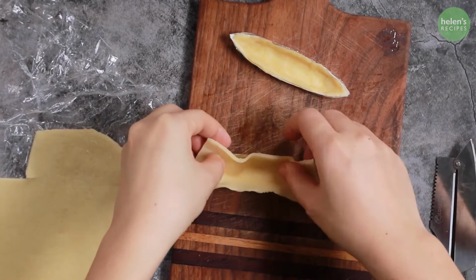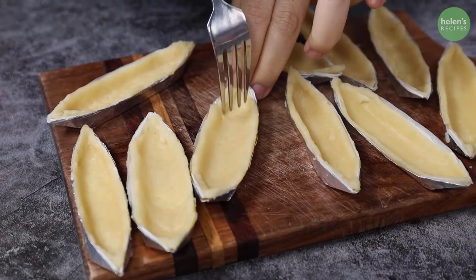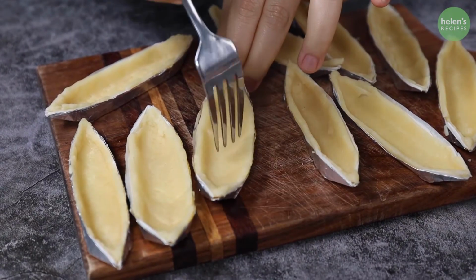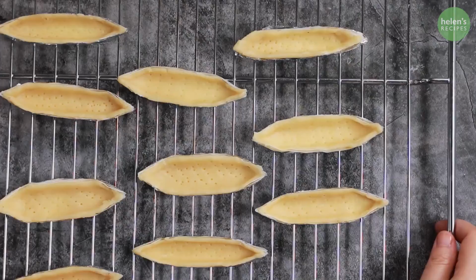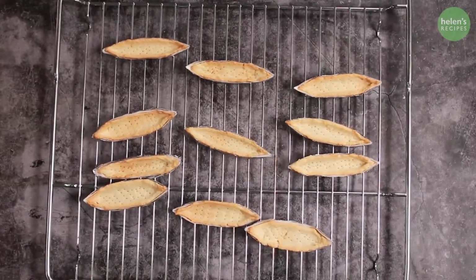Line the mold with the dough to form the base of the boat tart. Trim the edges and use a fork to poke a few holes at the base so that the steam can escape when we bake. Bake for 15 minutes in a preheated oven at 150 degrees Celsius, then take out and leave to cool.